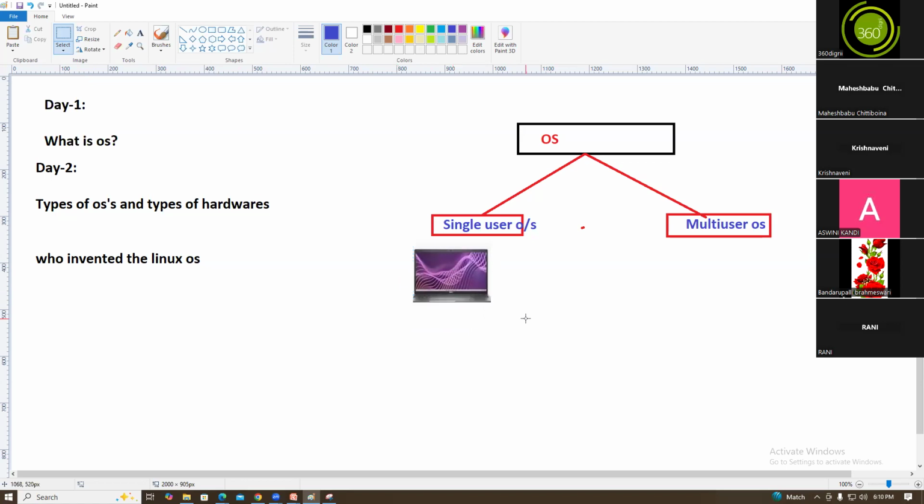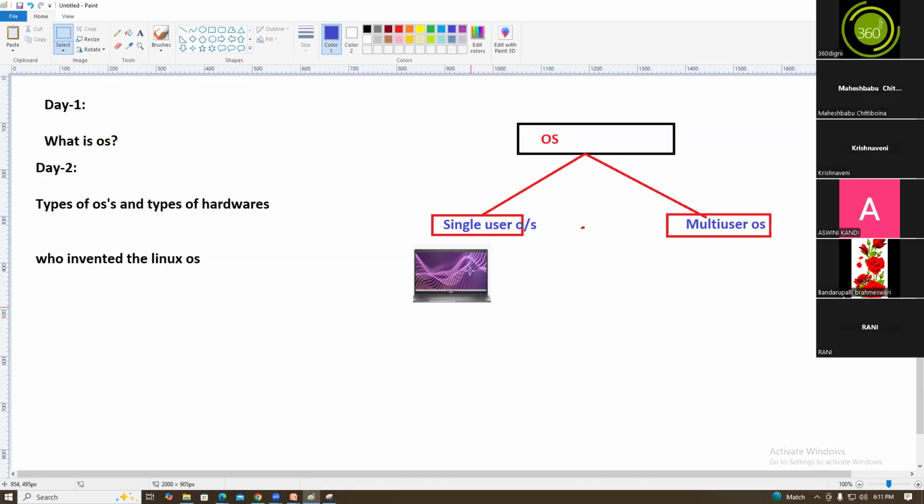What is the meaning of single user OS, guys? Single user operating system. So you are using a laptop, right? Which laptops are you using? The Dell laptops or Lenovo, Acer, whatever we discussed yesterday. In this laptop, how many users are connected at a time?